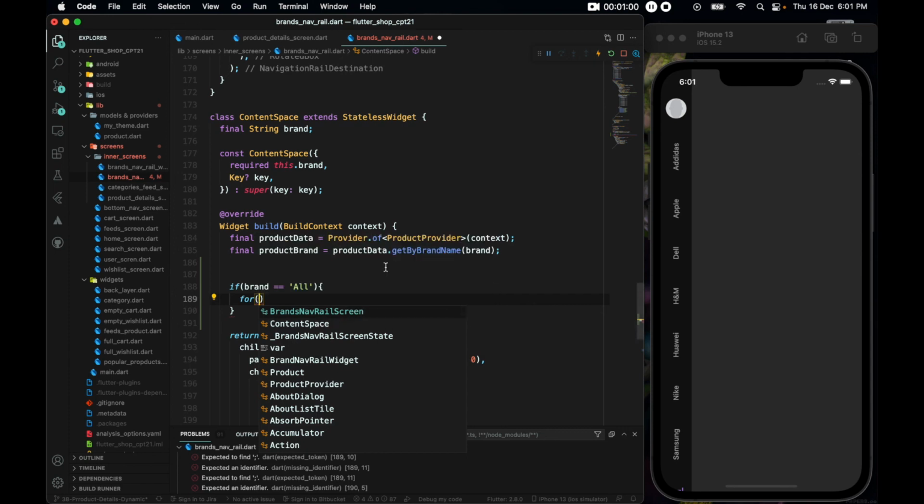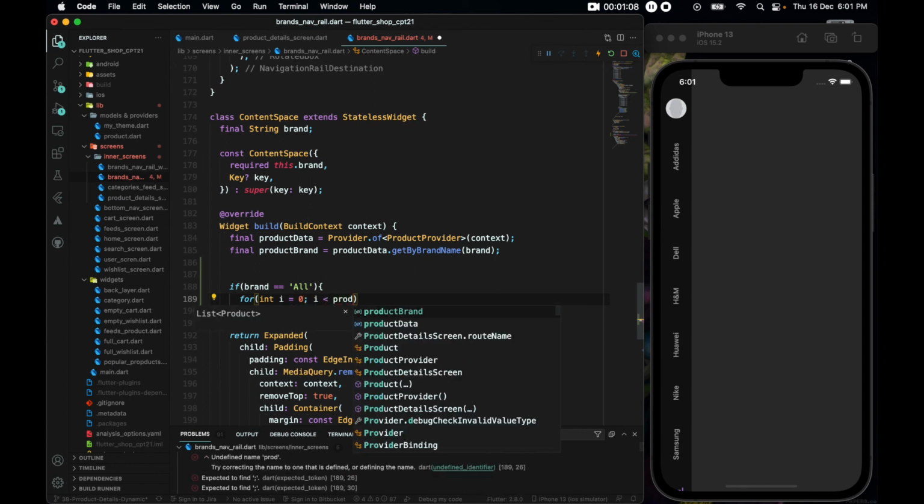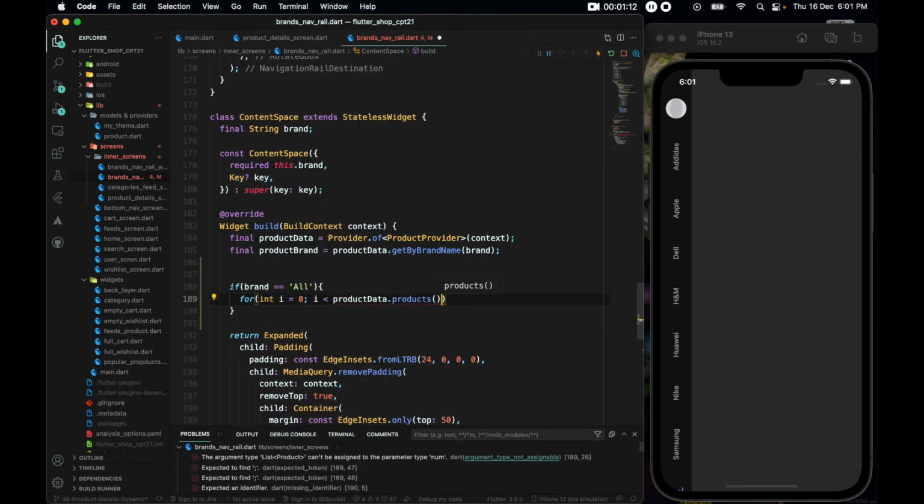So let's write int i = 0; i is less than product data.products.length, and i should be incrementing, so i++.